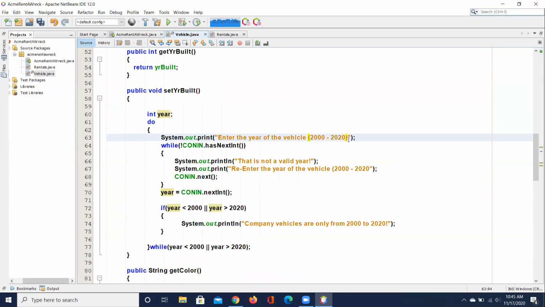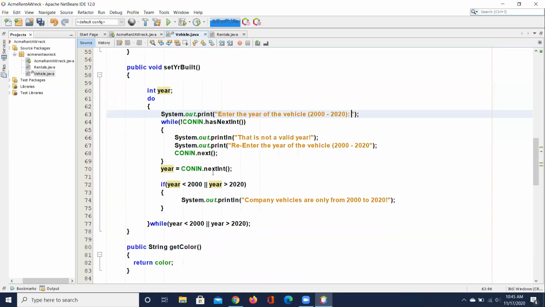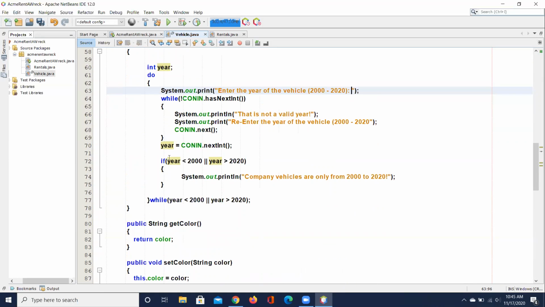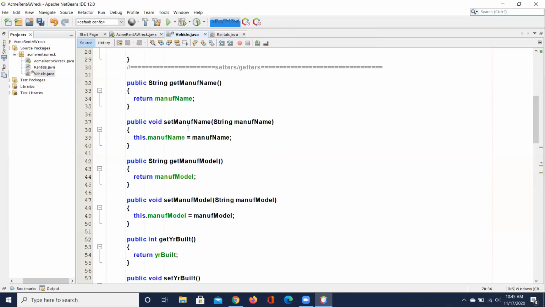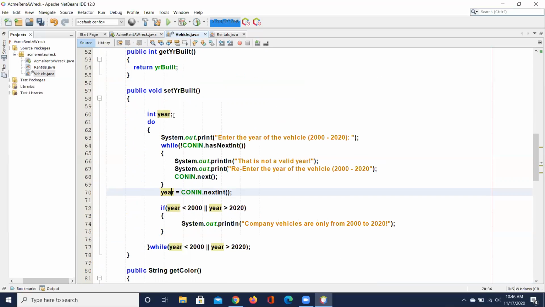Oh, you forgot to assign year to year built at the end. Oh, but that year should be, isn't that just the int year? Oh, you know what? Oh, it's not going to let me do that.